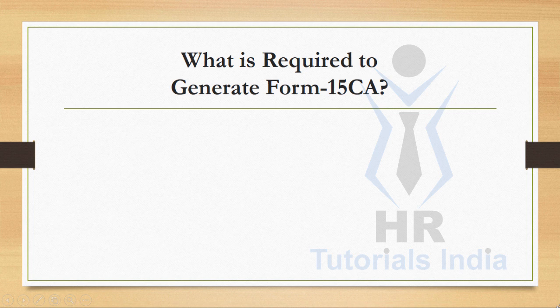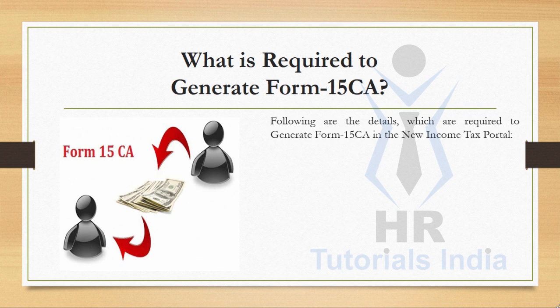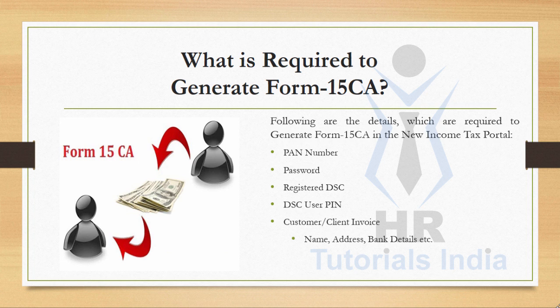What is required to generate Form 15CA? Now let us see what is required to generate Form 15CA. Following are the details which are required in the new income tax portal: PAN number, password, registered DSC user PIN, and the customer or client invoice with name, address, bank details, etc. So these are the details required for generating Form 15CA in the new income tax portal. Now let us see practically how to generate Form 15CA from the new income tax portal.